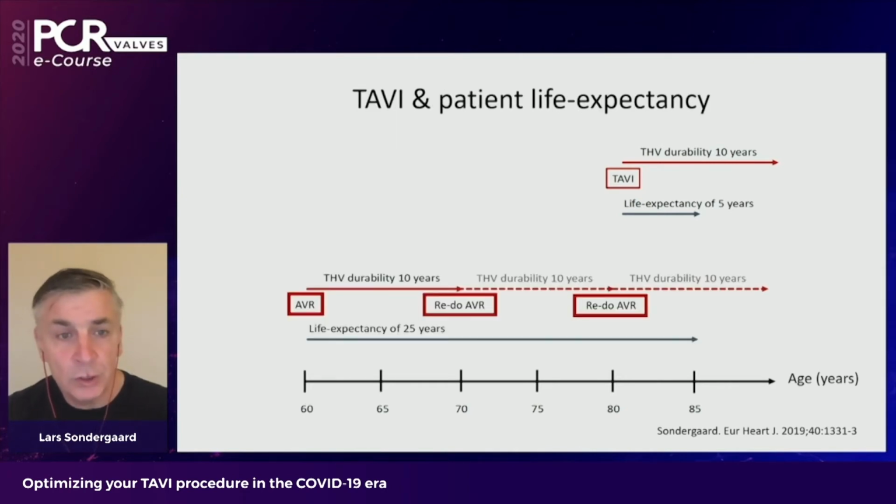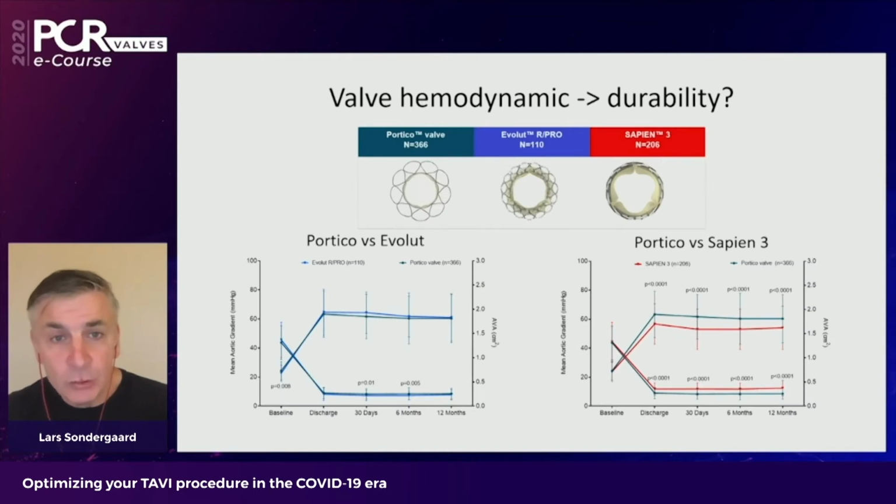But as the surgeons are doing today, treating much younger patients, let us say the patient is 60 years of age and he's still going to live to his 85. That patient has 25 years of life expectancy. So we can see we need to do multiple revalving during the remaining lifetime of the patient. And that's, of course, going to call for the best durability of these valves to minimize the number of revalving which is needed during a lifetime. And how to get good durability, I think, as Dave was saying in his previous talk, we need valves which have a large effective orifice area and a low gradient.